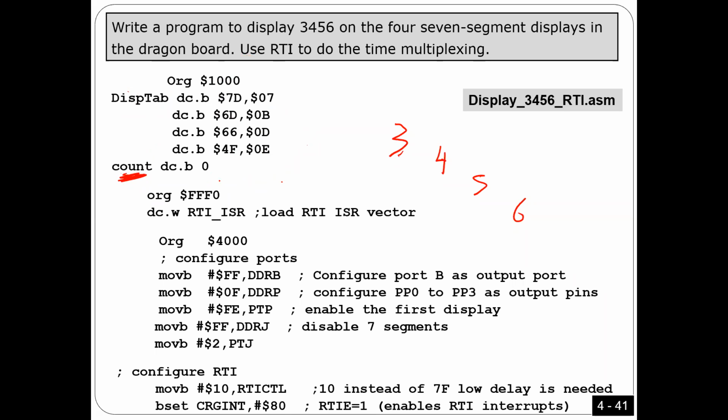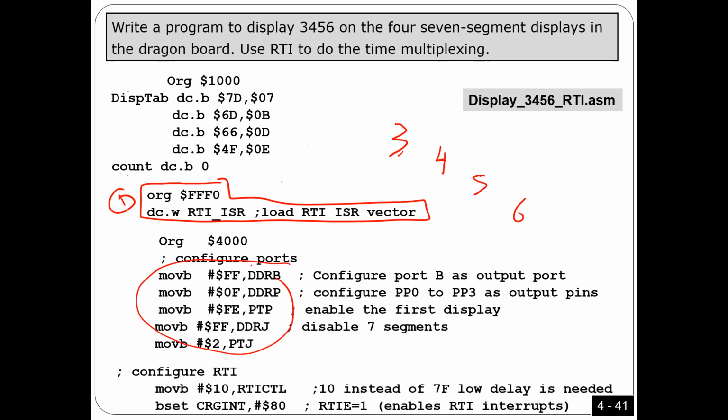Now the RTI interrupt. That's what I explained last time, and what you are going to do today. How can you program the RTI interrupt? This part is just because I'm using the 7 segment, to program the 7 segment, which I explained many times before.